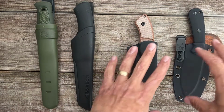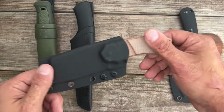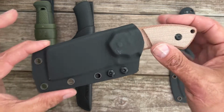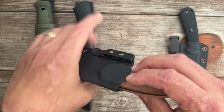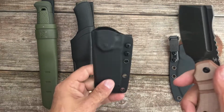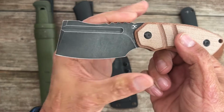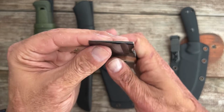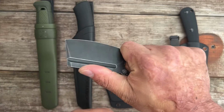Then we have 2 regular fixed blades that I absolutely love, especially for the price tag. First, I got this one this year. This is the Kansept Korvid S fixed blade. And it's an excellent EDC fixed blade. It even comes with a little pocket clip to clip it to the pocket. Nice kydex, nice retention. And this particular one is the more affordable one with the 14C28N cleaver shaped blade that slices very well. It's nice and thin, performs nicely, and it's going to be very versatile.